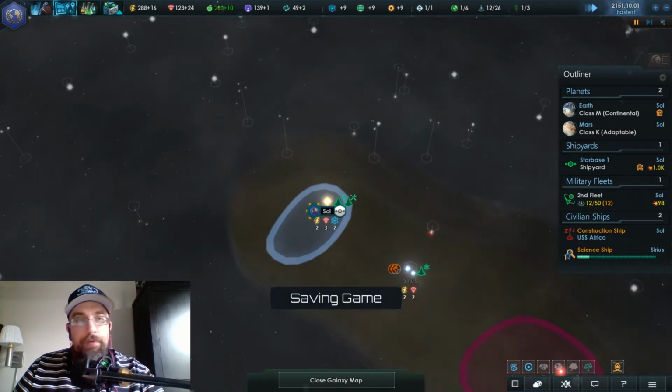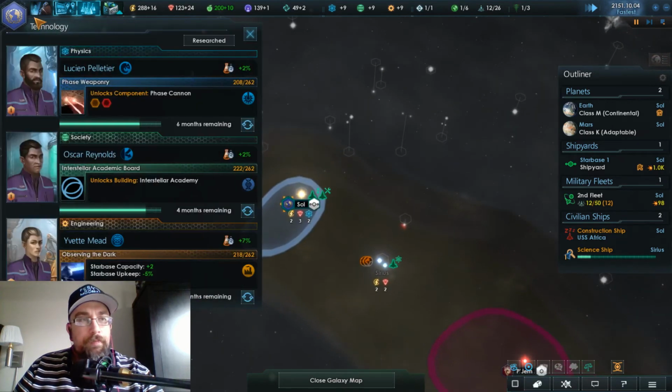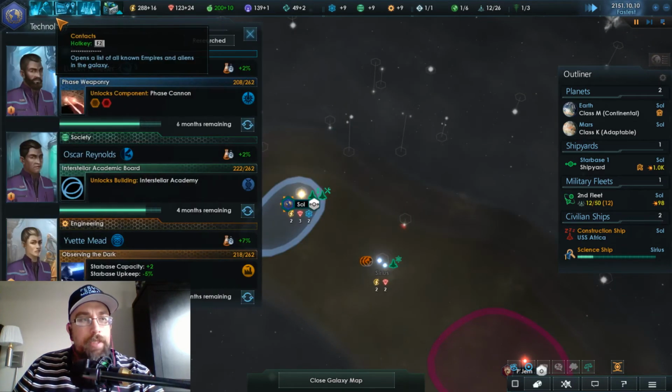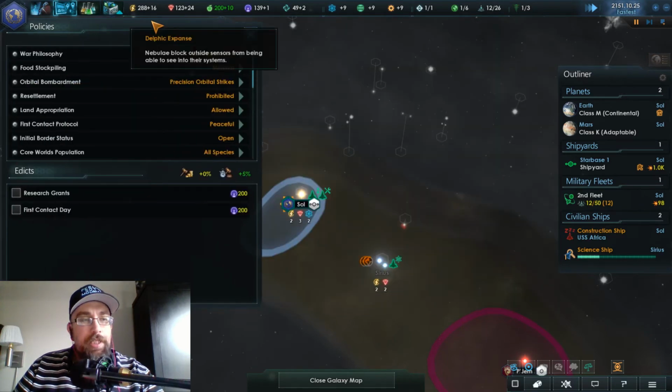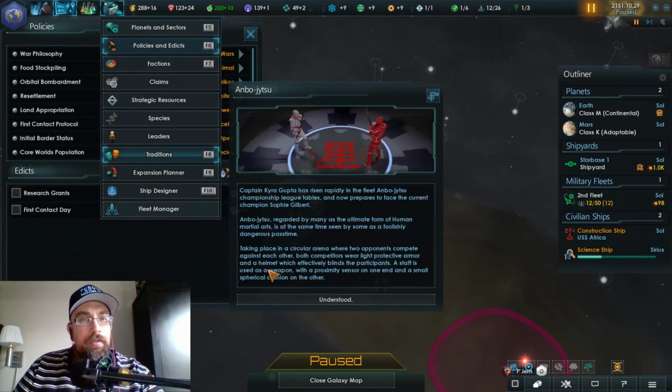So there's some events going on. Can we do anything with that? This policies and edicts.